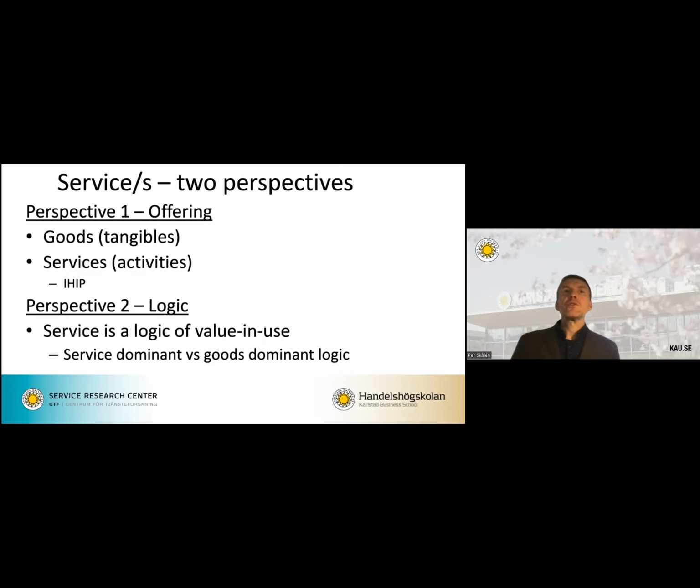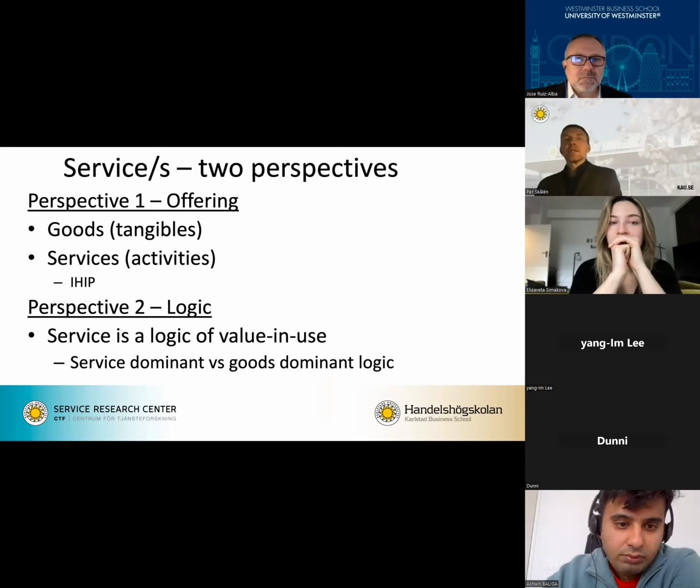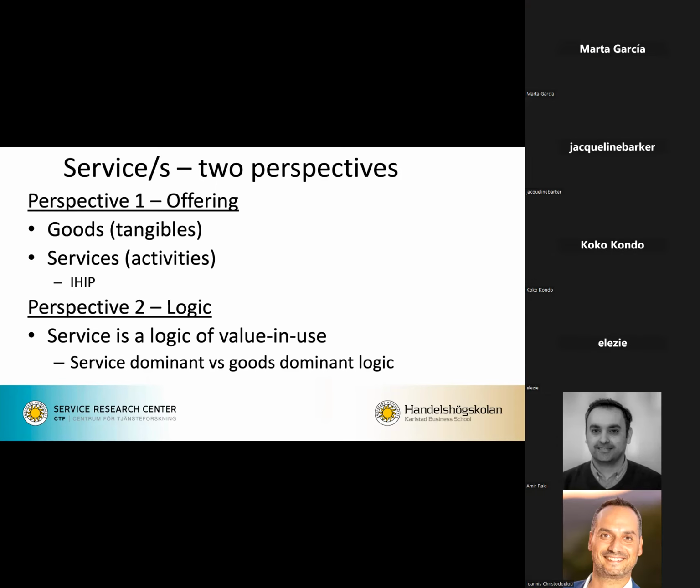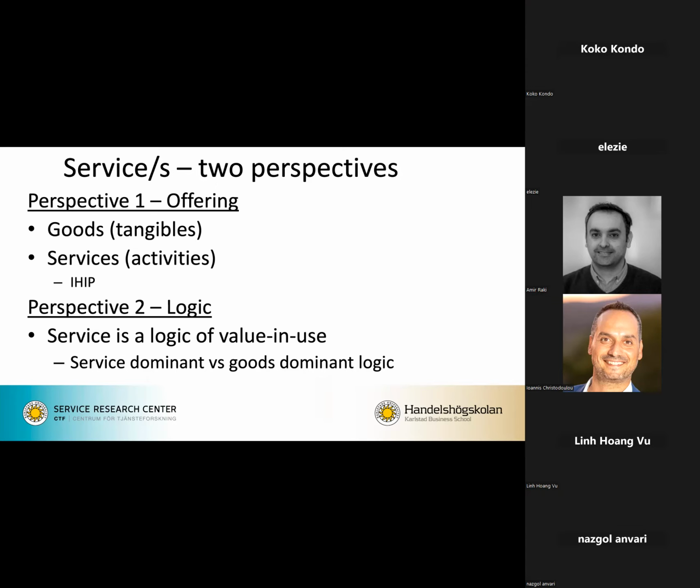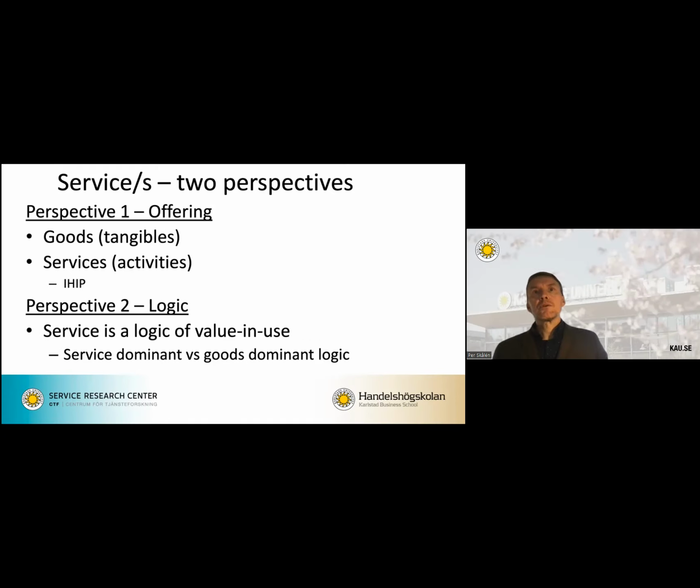So in fact, service dominant logic argued that both the research on goods and services in perspective 1 is based on a goods dominant logic, which suggests that value is created within firms for the value of firms. But service logic is changing the perspective to the customer and the beneficiary to see what value is created for the customer when they use services and goods. So in service dominant logic, the notion of services is not that important. It's rather more important to focus on the value that is created for people and other actors.